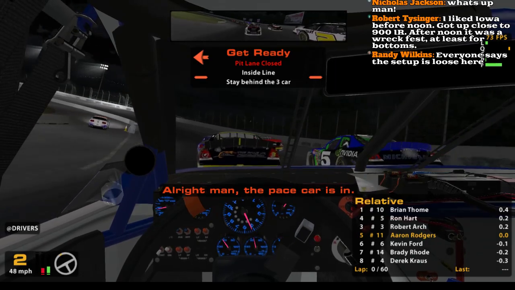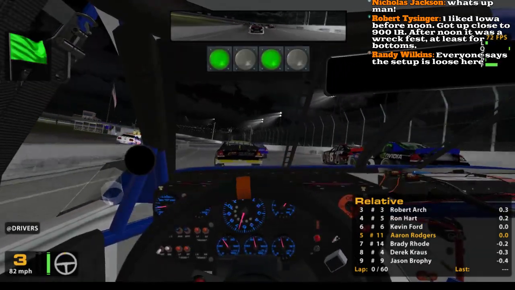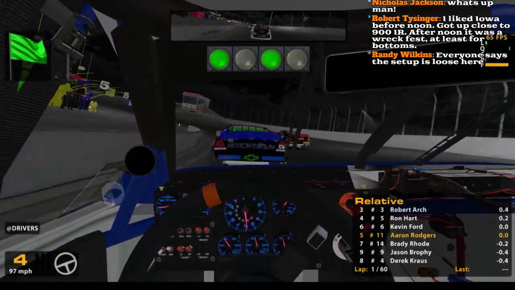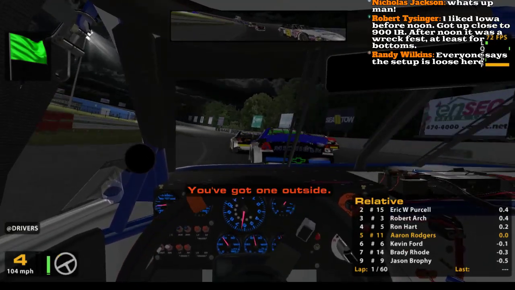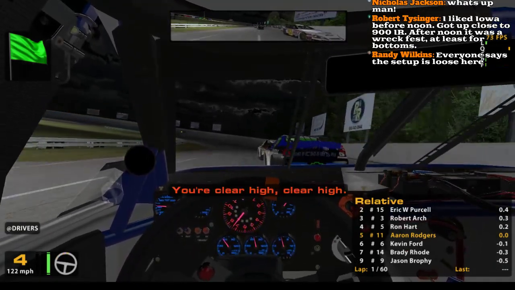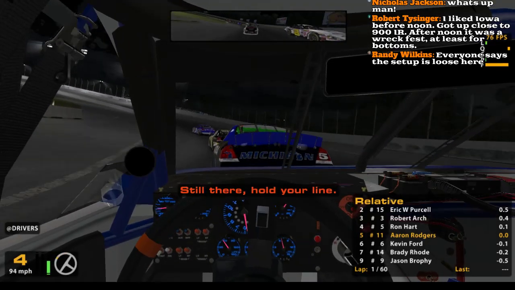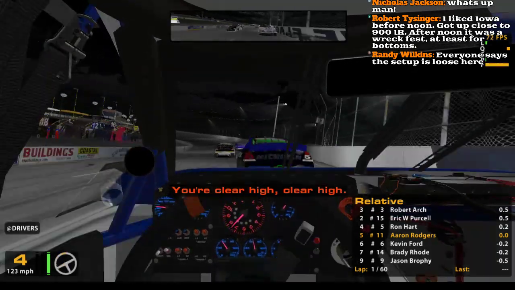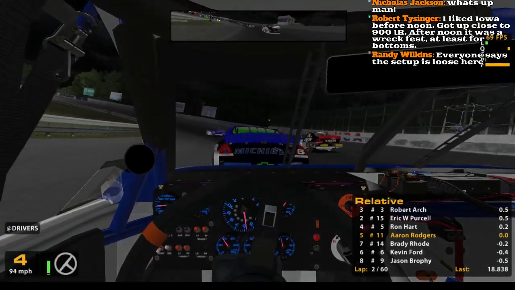Alright, man. 8 cars in. Green, green, green. You got one outside. Stay low. Just clear high. Clear high. You got one outside. Go there. Hold your line. You're clear high. Clear high.